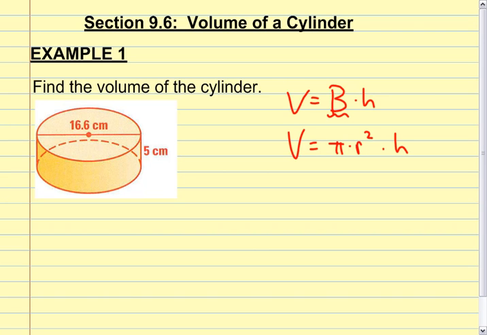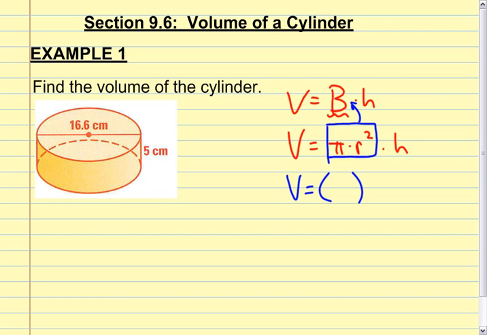Okay, so the formula is pi times radius squared times the height. That's it. Because pi times radius squared, and look, I'm going to put a box around it, that is the area of the base, because the base is a circle. Are we together on that? Now let's fill in what we know for this thing.